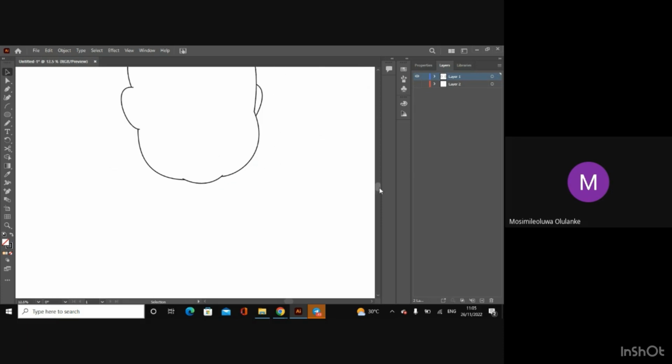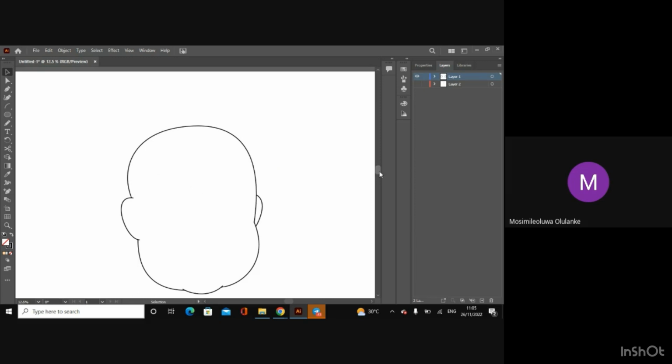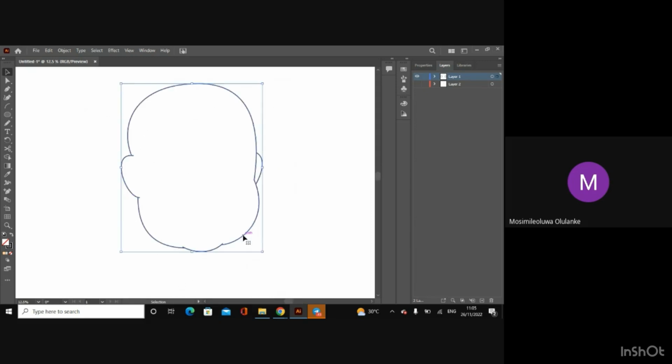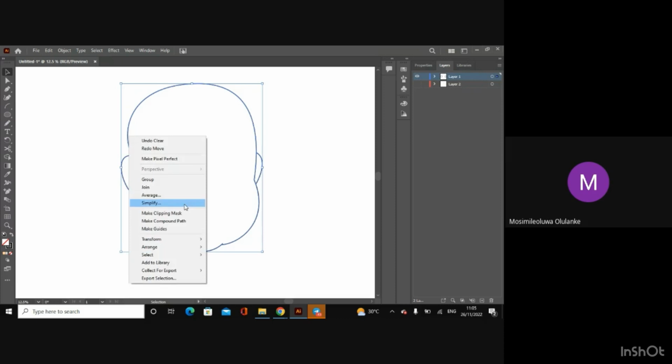You can see how I'm using these tools, you understand, to achieve this face. So what would I do? The next thing I'm going to do, because I don't want a situation whereby I'm working and I mistakenly remove this. No, I don't want that. Control Z. What I'm going to do is select this. I hope that gray stuff. Yeah, amazing. Select this and group it. Make it a group. You understand?